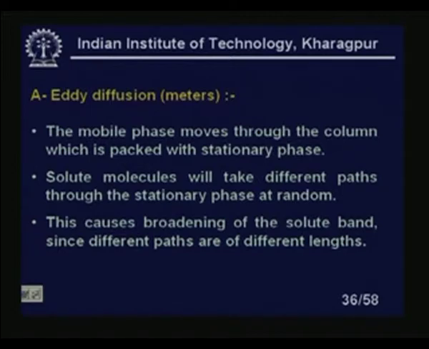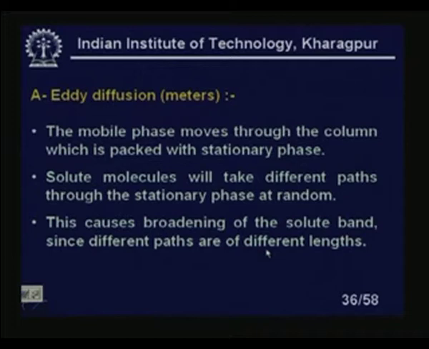Okay. So, it is actually making different paths. We cannot restrict to a single path, because there is a definite width or definite diameter of the column. So, this will make different paths, so the molecules will reach at different times, so that will make the broadening of the band. So, the length which you are talking about in chromatography is not exactly the height. If it comes straight away from the bottom to the top, then we can say that it is length L, but if it comes this way or something like this, then obviously the length will be different. So, there are innumerable paths through which the liquid can move through the column.